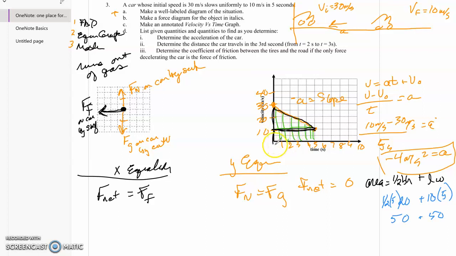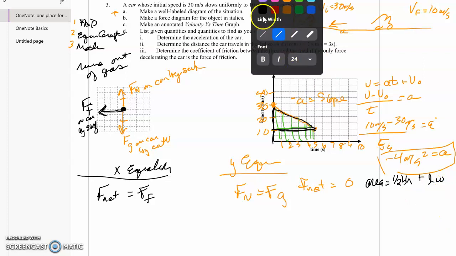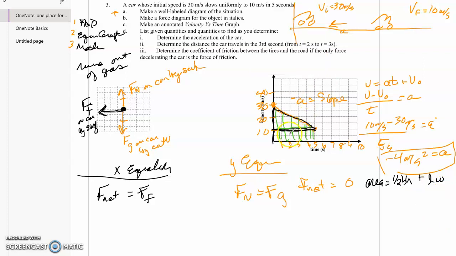So if we come over here, what's important to know, I think I'm going to just erase this. I think we can still do the area, but it just needs to be the area in the 3rd second, which is fine. So the 3rd second, so there's the 1st second. There's the 2nd second. Here's the 3rd second right here. Okay? The 3rd second. All right. So let's just find the area for the 3rd second.